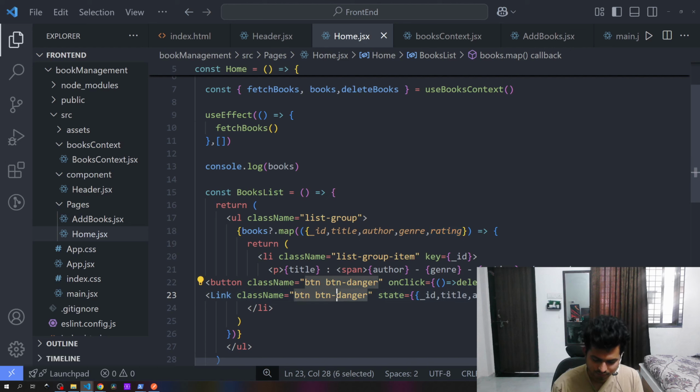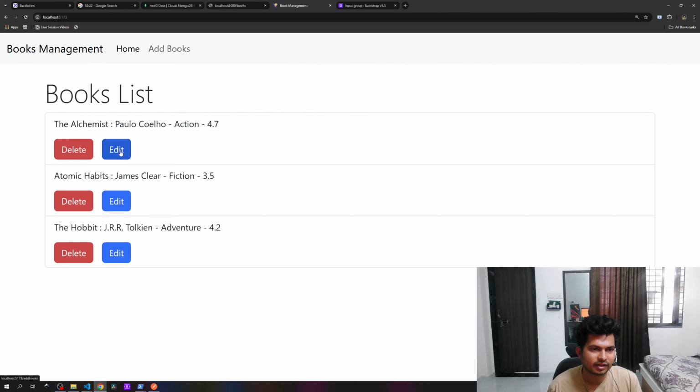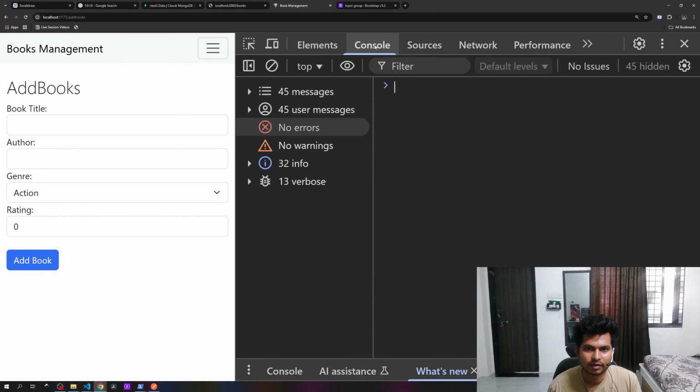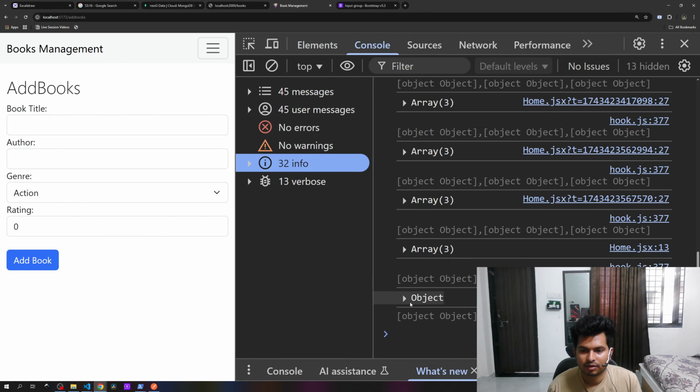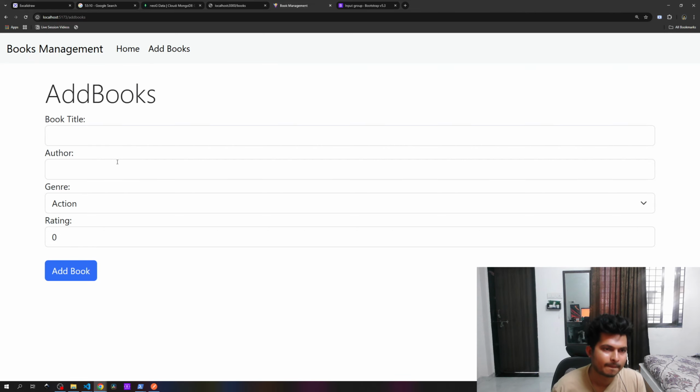Button primary. Margin start 3 or margin end, yes, not strong. Yes, if I click on edit, it should show that data. Yes, the data is coming from there.